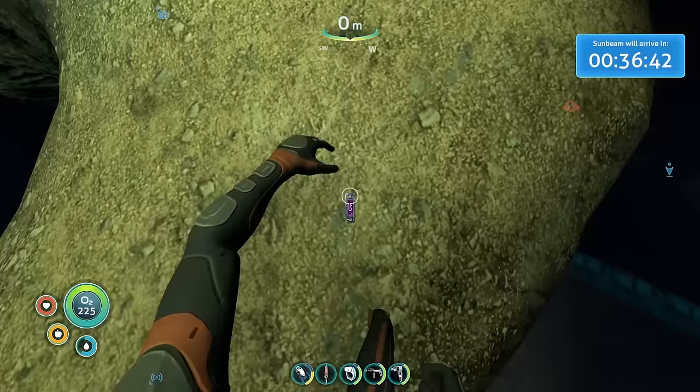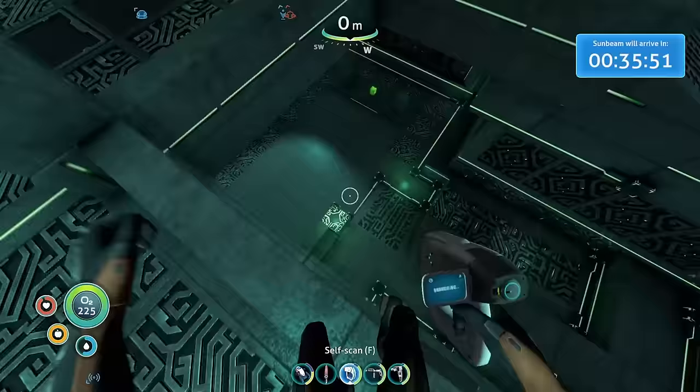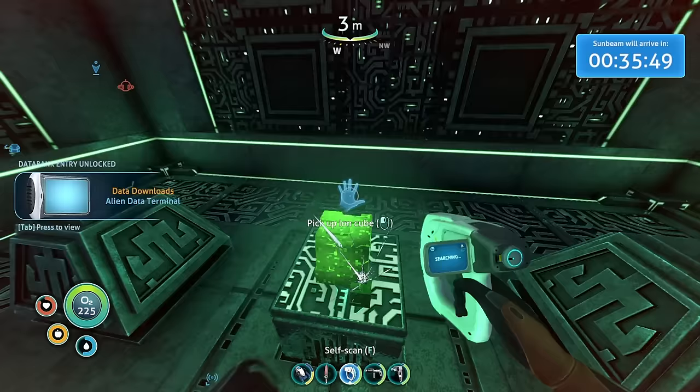Purple tablet? Another purple tablet? I think we're good enough to go into this damn base. I'm just going to jump down. I do have a reinforced dive suit. Okay, that was actually more health than I was expecting. I should stop doing that.